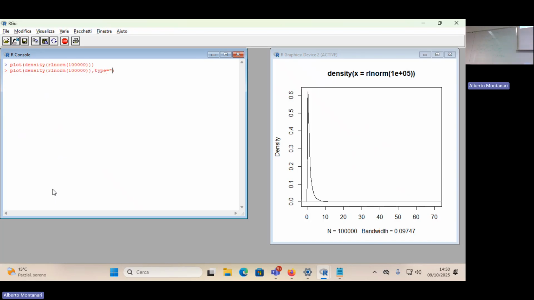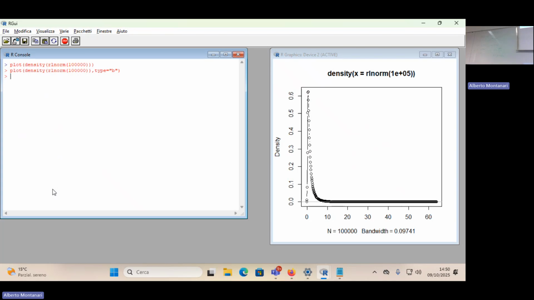Type equal b. You see the length of the tail of the log normal distribution, because now I plotted both the points over the density. In the plot instruction, if I give type equal b, it plots both the line and the points.